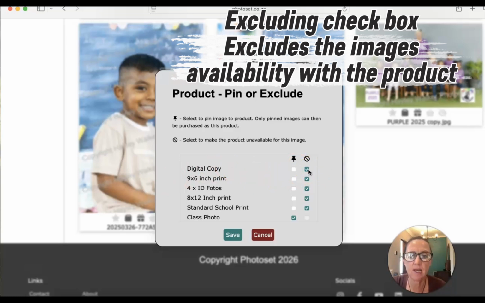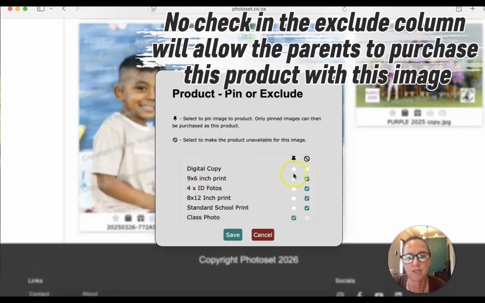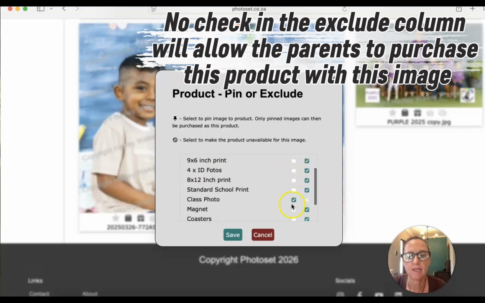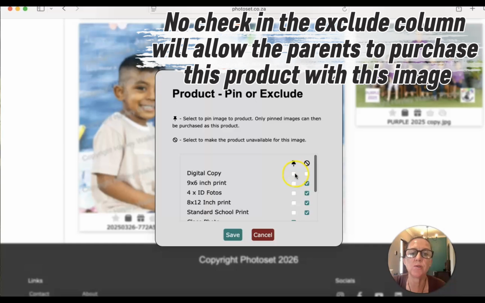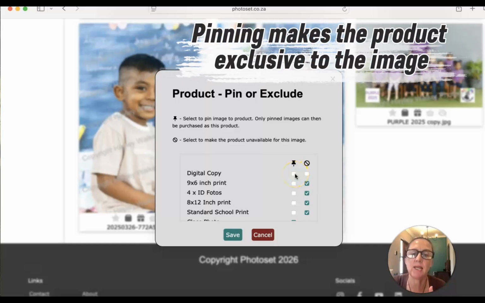For me personally, I would always want to be able to sell a digital copy to my parents, so I have cleared that. So now the class photo can be purchased as a digital copy and as a class photo, but be sure not to pin the digital copy, because then the digital copy will only be able to be used as the class photo.